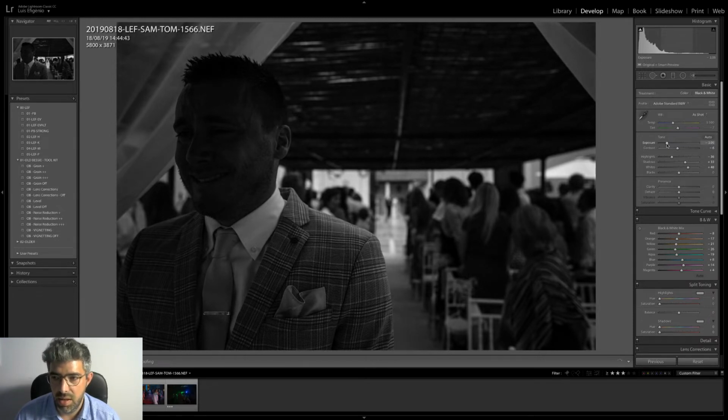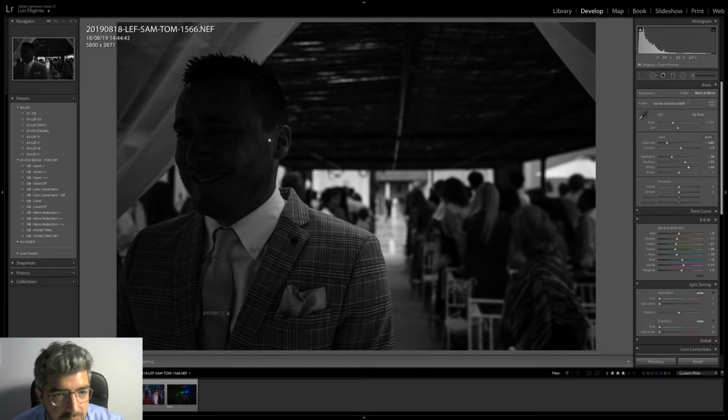So I can darken the overall so that I can have more contrast here on the bright side, so we can clearly see the white point as a reference. Our eye is always attracted to the whitest point of the image. A little bit of contrast, and I am going to open a little bit more on the whites. Okay, so now we have this face that we have to deal with.